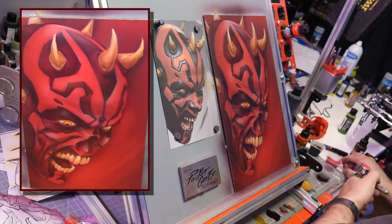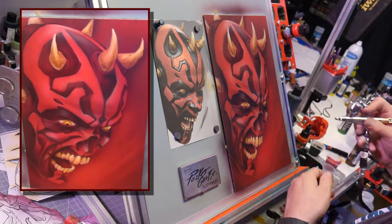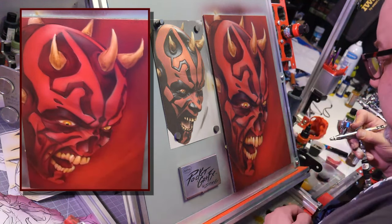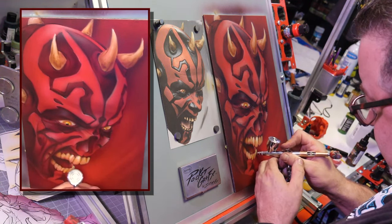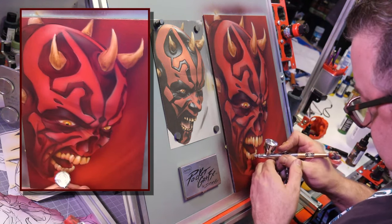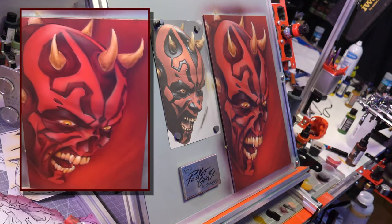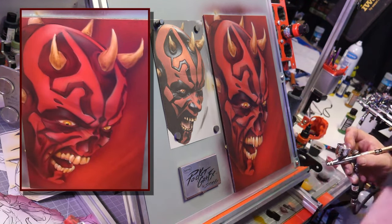So now, bringing out. It's so funny the difference between the camera and this one, because this is really more how it looks in person than the other one.